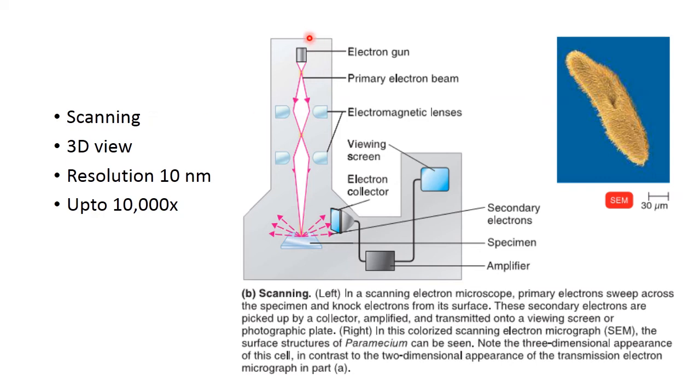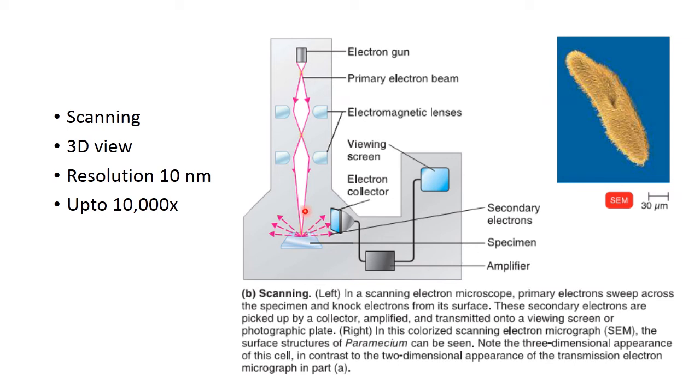In a similar manner, there is a source of electrons which produces electrons. The electrons are focused by using electromagnetic lenses, and then the beam of electrons is incident onto the specimen. These electrons, when they are of relatively low energy, collide with the atoms of the specimen and they knock out electrons as well. The electrons coming from the source are called the primary electrons. They interact with the specimen and release electrons from the specimen.